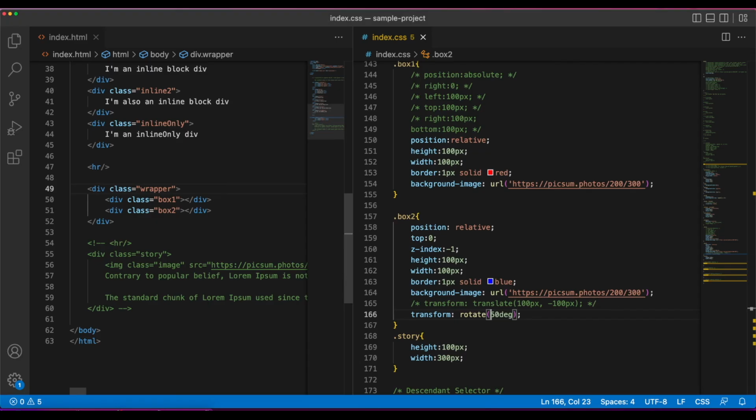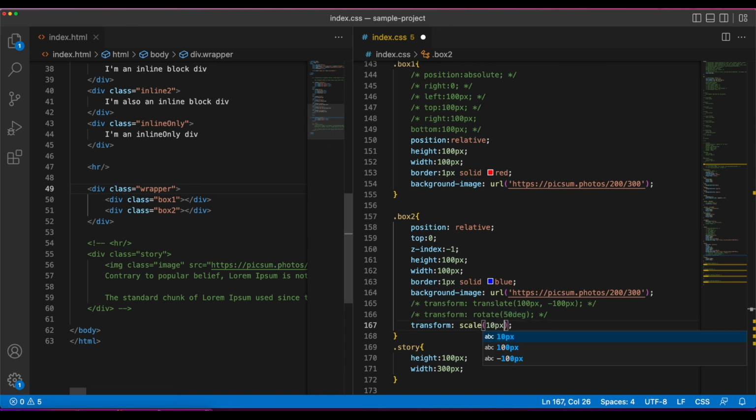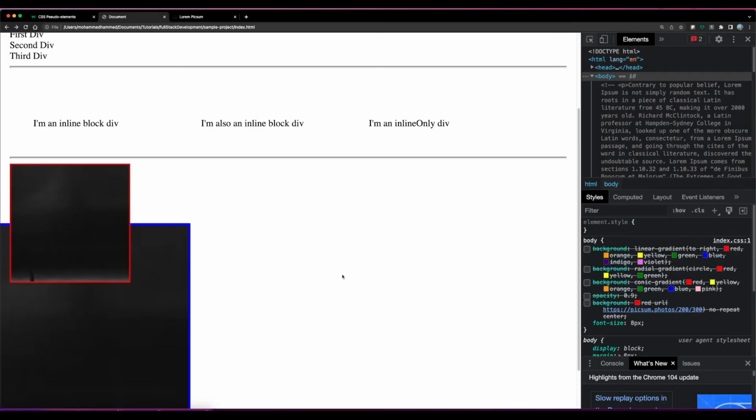And you can also do scale. Again, I'm deleting. Scale. And this will take in a pixel, I think. I'm not too sure. Actually, just a number.